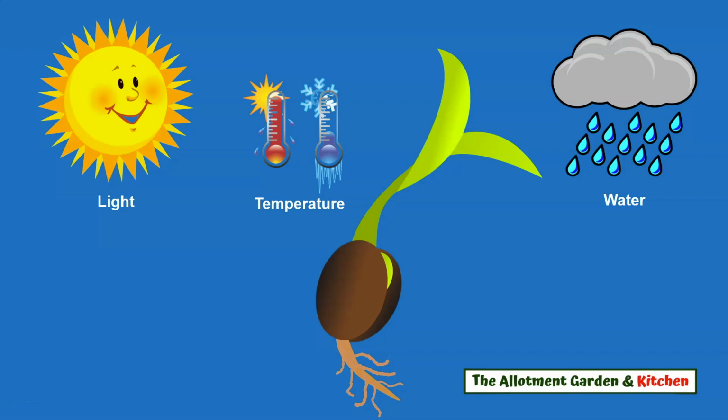Some seedlings will require higher temperatures to germinate than others, so things like tomatoes, peppers, and some varieties of sweet corn and other vegetables may require the use of a propagator or other artificial heating just to help them germinate in certain environments. But that of course depends on what part of the world you're in. If you're in a warmer climate, you might not need that additional heating.